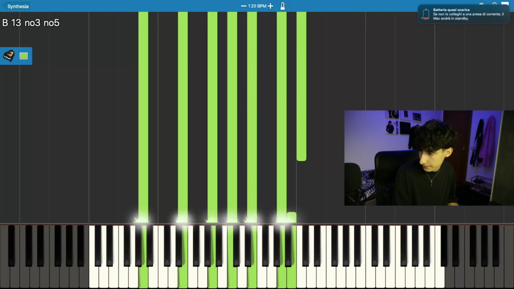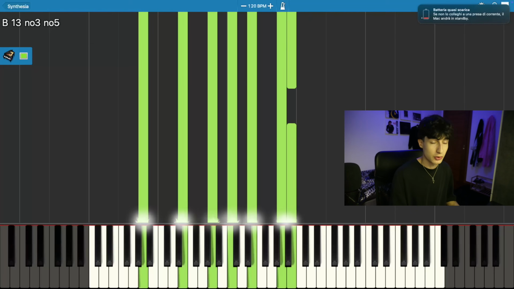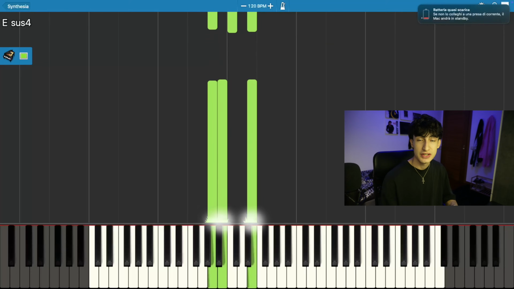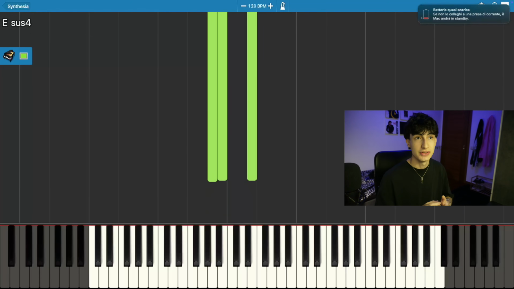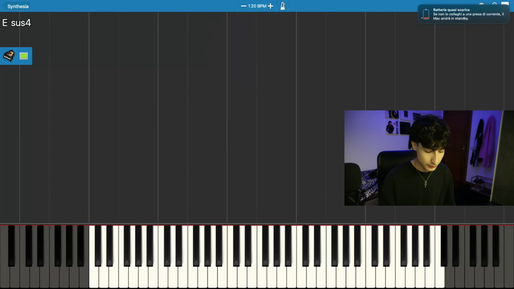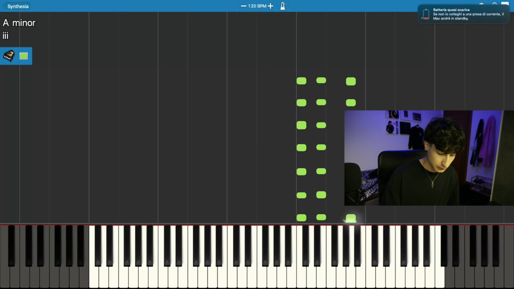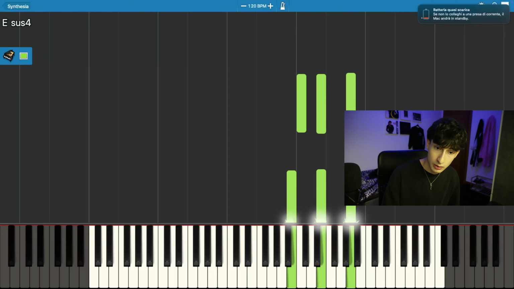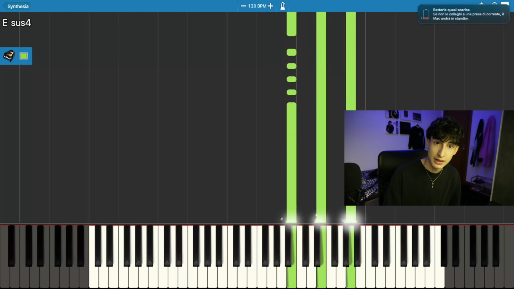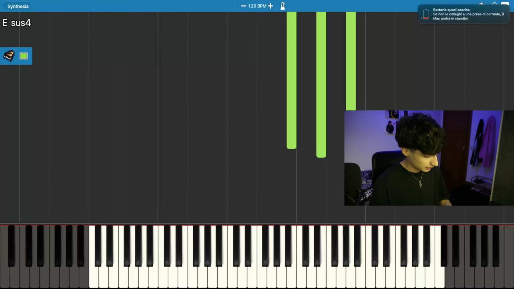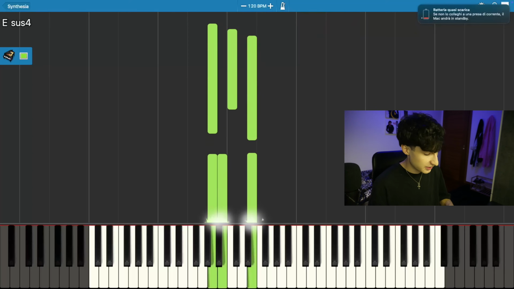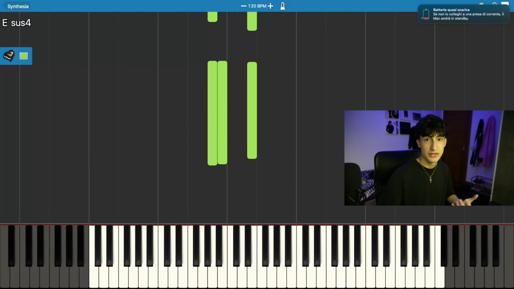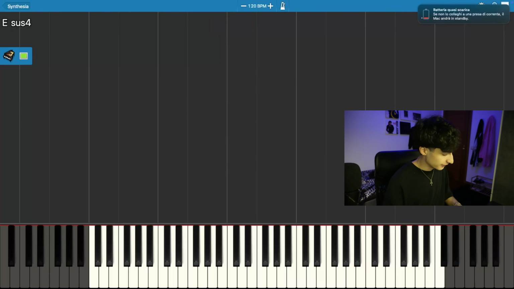And then I added the 2nd to it. This is called a sus chord, for example. You see how much tension it creates. It's, for example, used in Still D.R.E. produced by Dr. Dre, where it goes like. So when it does like this is the 2nd of the chord, and it's basically forming a sus chord. You basically bring the 3rd down a semitone. And I use that just to spice up the chord a little bit. We can also call this some kind of variation.